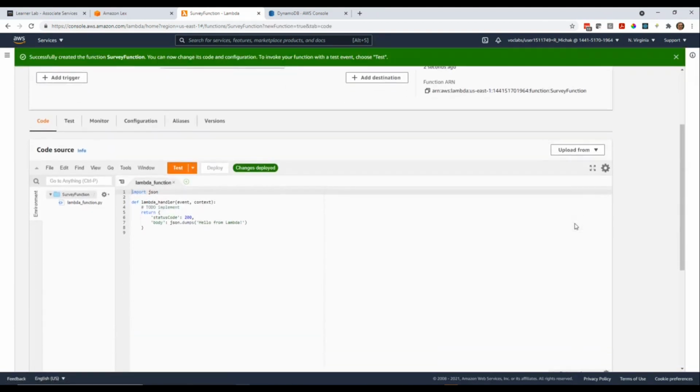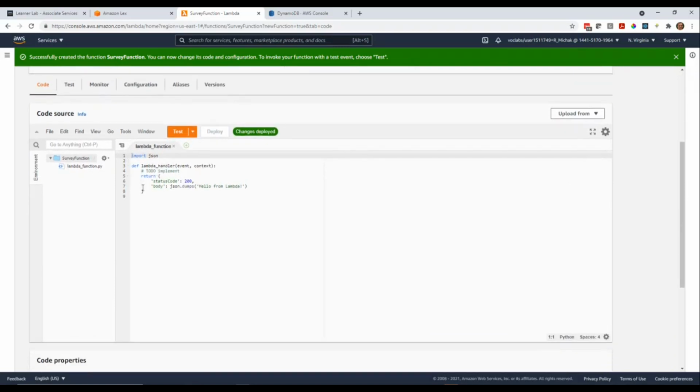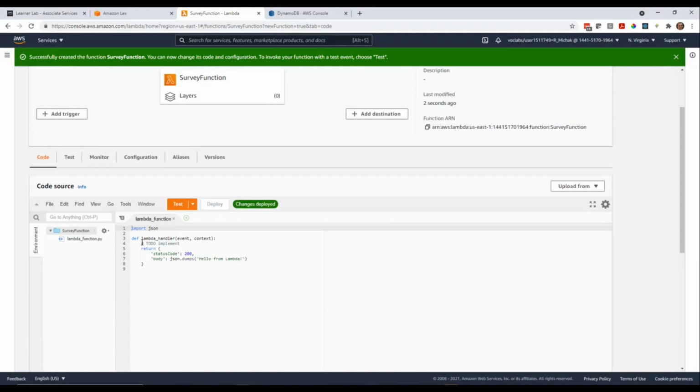All right, now when you first create it, this is the default you get when you're doing one from scratch. So there's nothing here. We're going to start filling this out with the details of how we do this for a Lex application. The first thing is, let's add some imports at the top that we're going to need access to. There's a number of imports that we're going to need, including logging. So I'm going to add what we have at the top there.